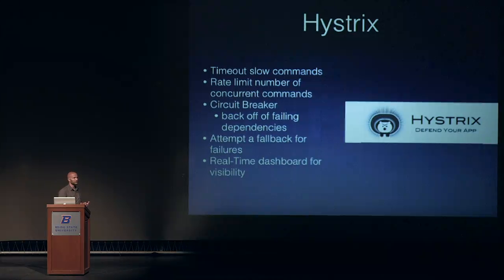One of the most powerful features of Hystrix is the ability to do a fallback. A fallback means that if you try to run the command and we can't run the primary mode of the command, so making a query, for example, we can try and get the data some other way via a fallback. That could be using a stale cache, or returning a default value, and we use this pretty heavily. As an example, if we try to get someone's profile picture and that call fails, we can just return a default avatar, right? It's just a silhouette of a person, instead of having a broken image or failing the call entirely.